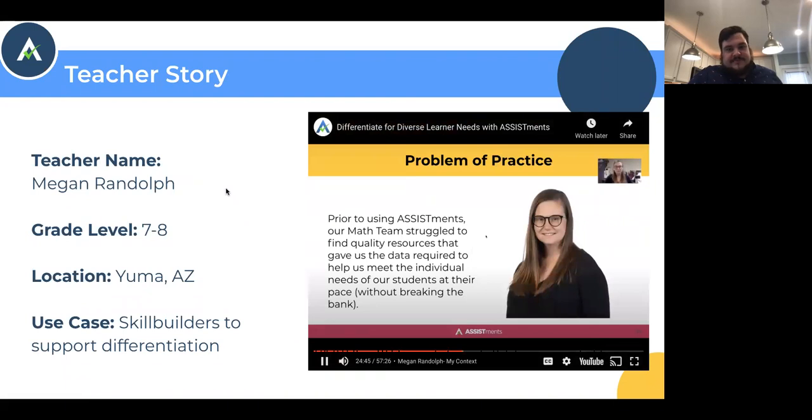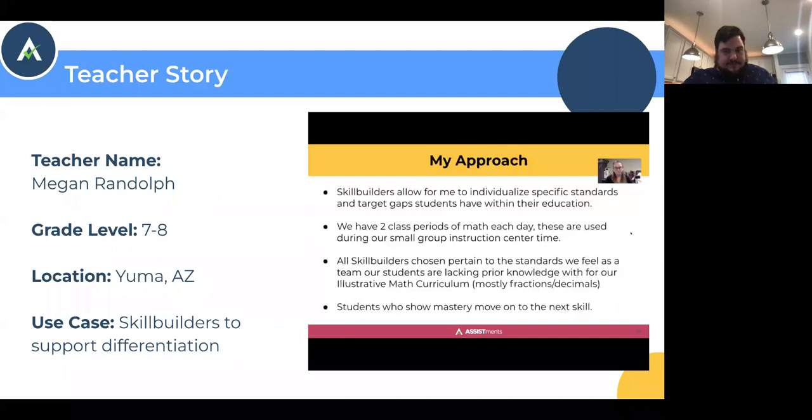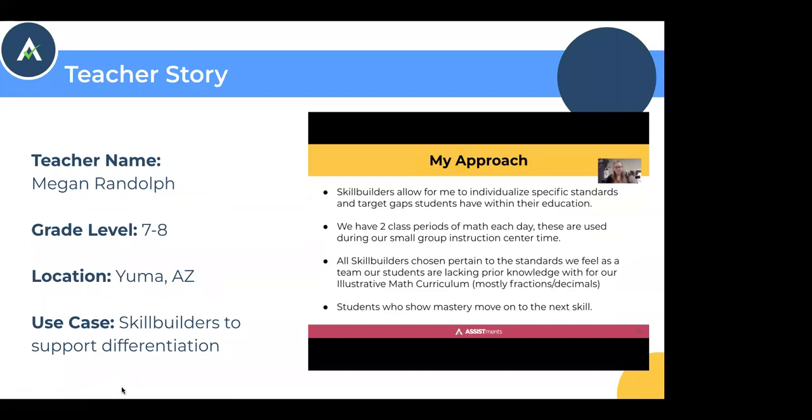So now it's able to meet my needs and I don't have to pay a thing because ASSISTments is free. So I use the skill builders a lot more than I do the curriculum piece. The cool downs go great with our lessons, but we do a lot more hands-on in class. And now that we're face-to-face, I'm back to doing the hands-on approach. But with the skill builders, it is giving me that chance to meet the needs of my kids. So the first way that I do it is I will assign it to the entire class.